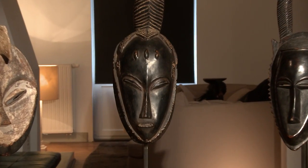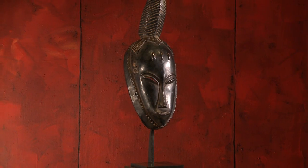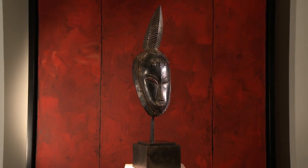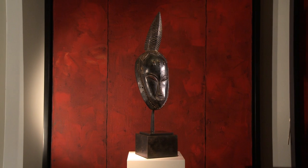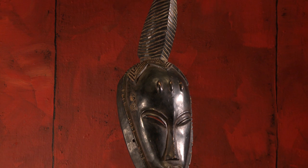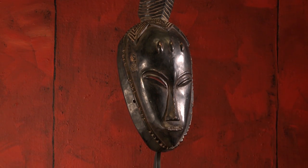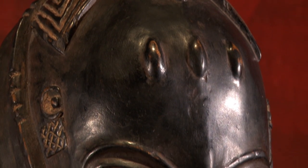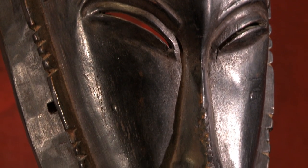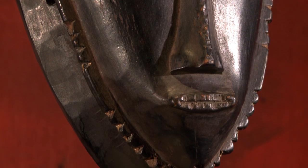In the middle stands a fascinating Guro mask brought from Paul Guillaume. It was most likely made by the Master of Bouafle or his workshop, considering the distinctive style as described by Eberhard Fischer and Lawrence Holmberger in the catalogue of the 1995 Rydberg Museum exhibition Die Kunst der Guro. The three vertical ribs represent ornamental scarifications and confirm the geographical origin of the mask: in the south of Guro country, women bear three scarifications and men four, while in the north it is the opposite.